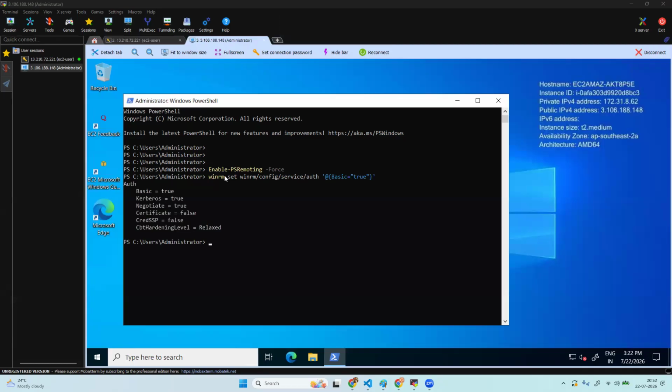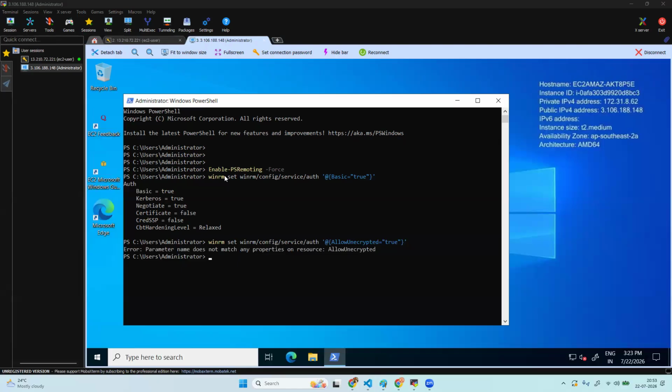That is fine. Now allow unencrypted equal to true. Parameter name does not matter.